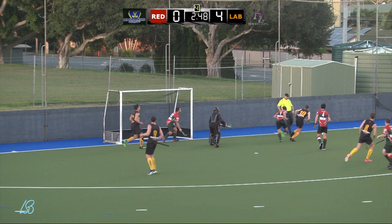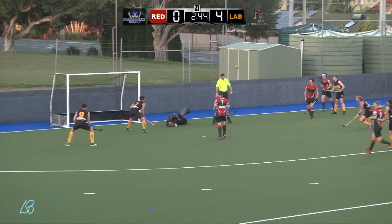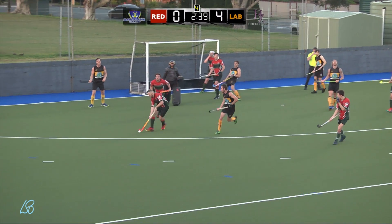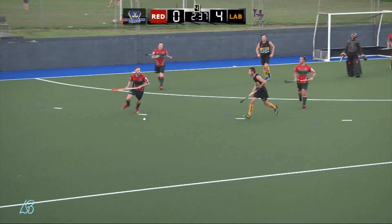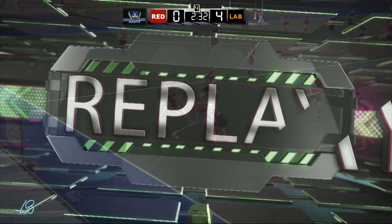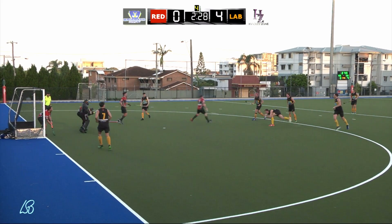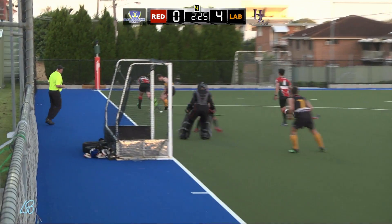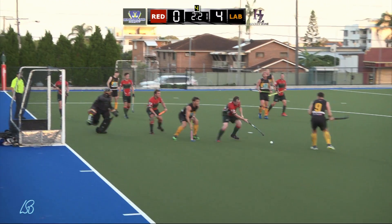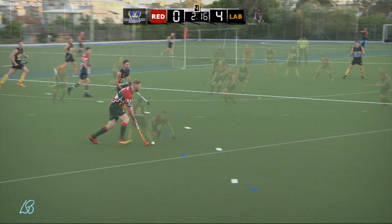Last opportunity — that one didn't come outside the circle from my view, but it was saved by Hullet. Play on's the call. Price has got the shot — Hullet — that's come off the helmet. That's a falcon, and they've defended that one well. That's a fantastic save from Cal Hullet. Hullet has done exceptionally once again. You can see in the replay — drag flick out, top of the circle again from Witherspoon. Gets plenty on it but Hullet up to task again. Redcliffe able to clear the ball out.